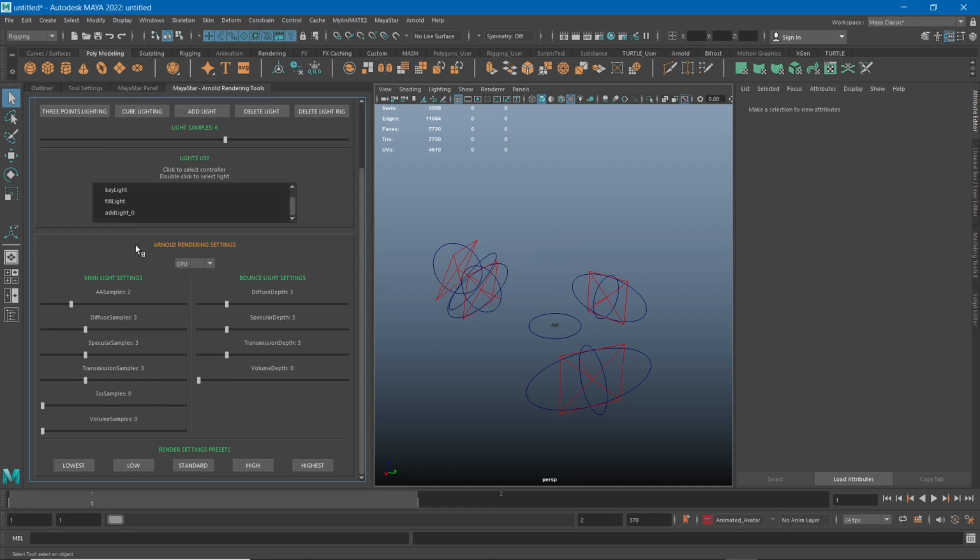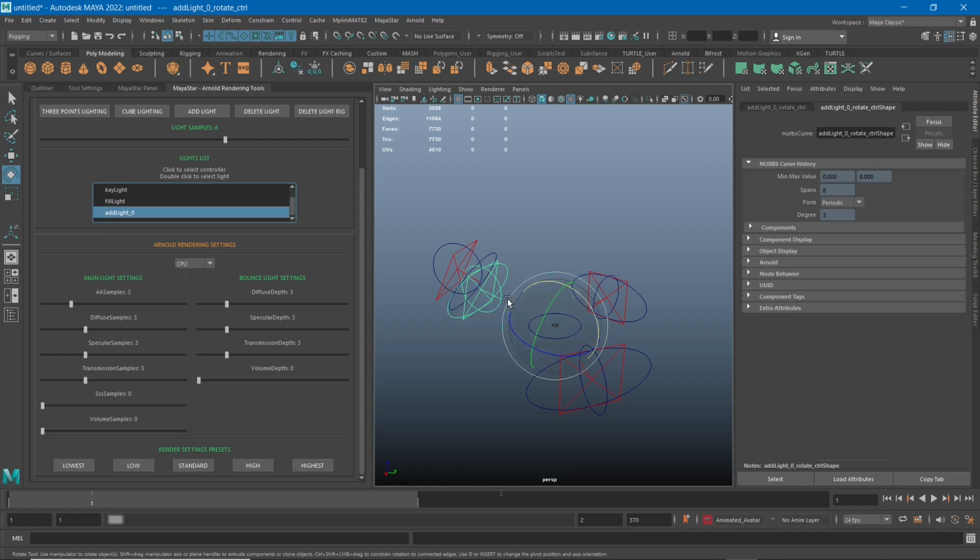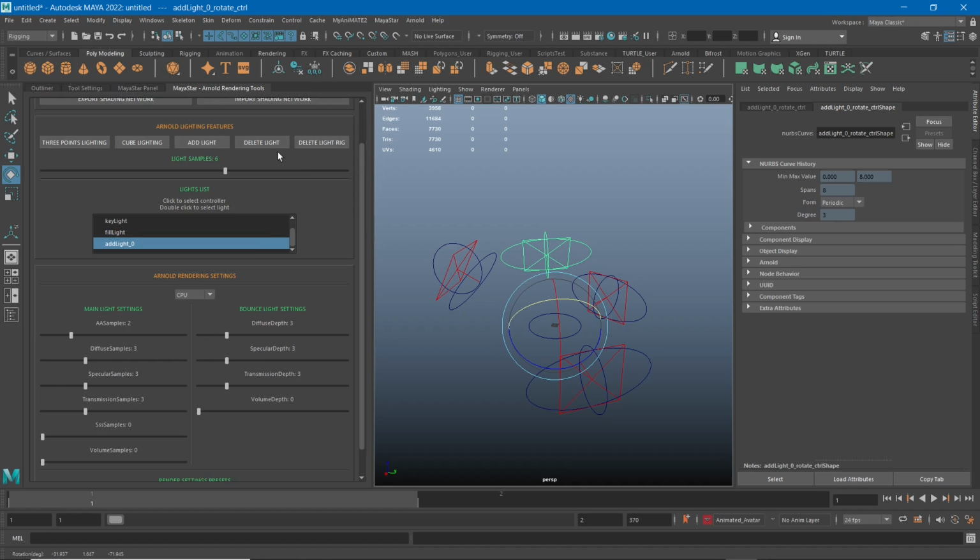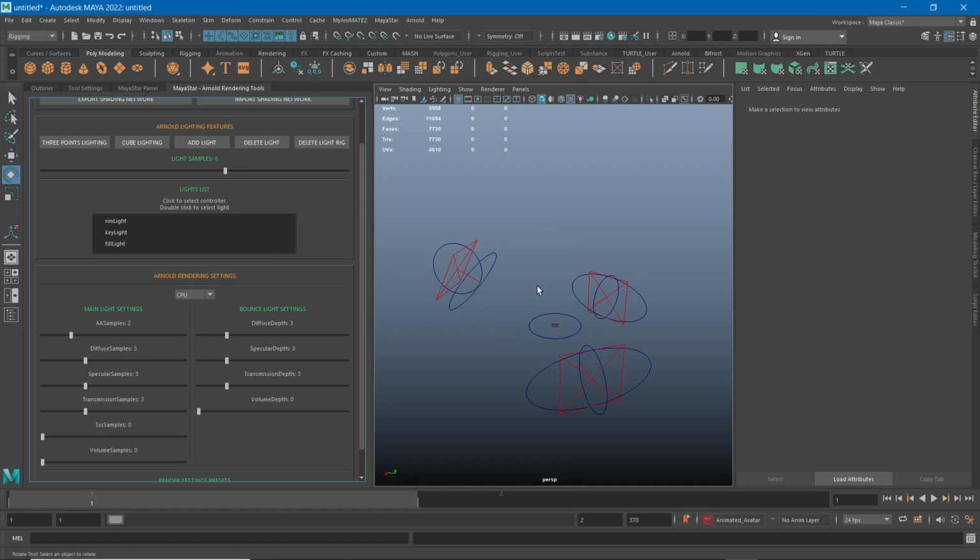All right, and that will be listed here. Add light, and you can reposition it wherever you like. Or you can just remove a light if you have it selected here, delete light, and it deletes it, or you can delete the entire light rig.